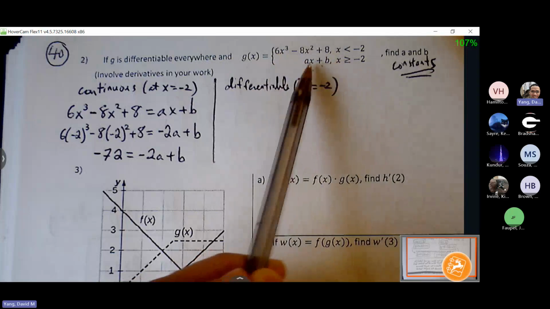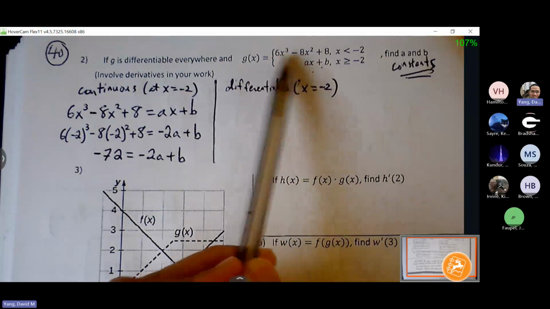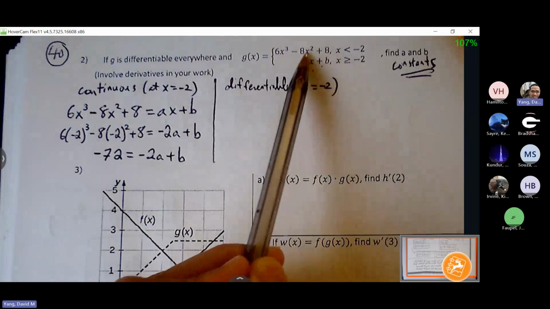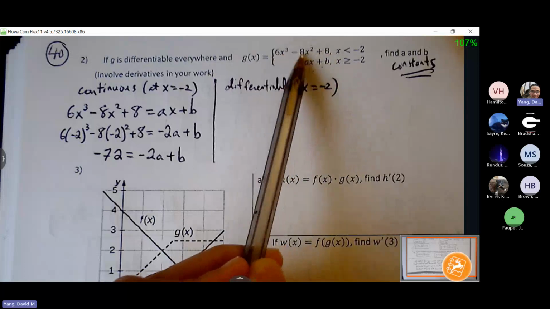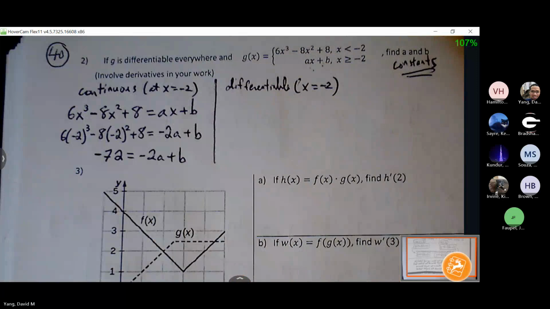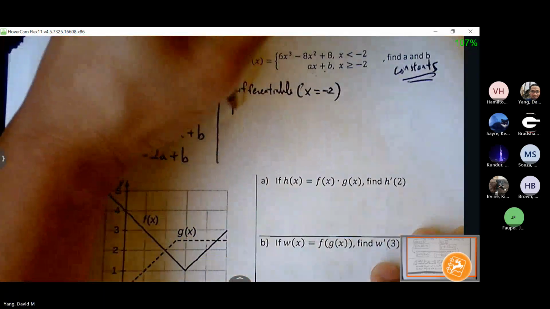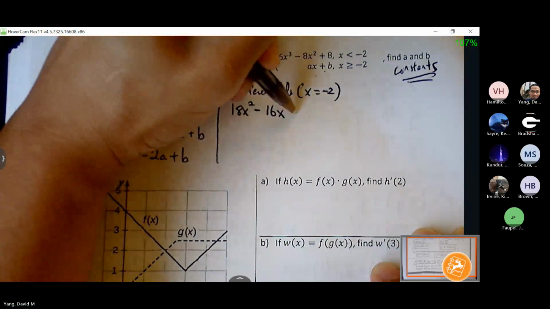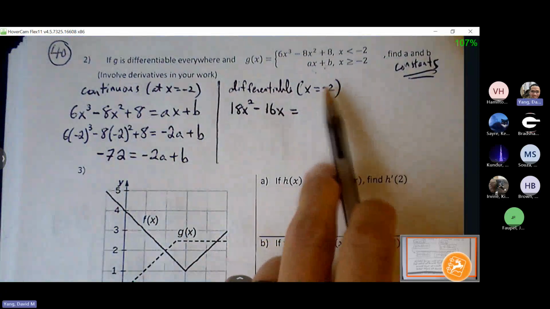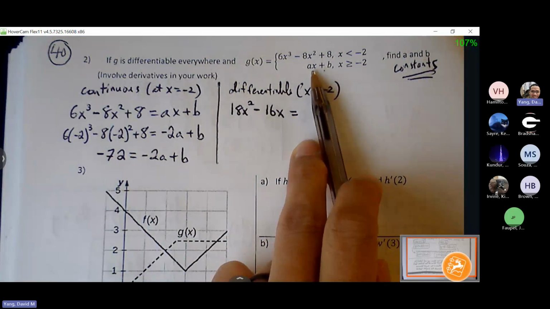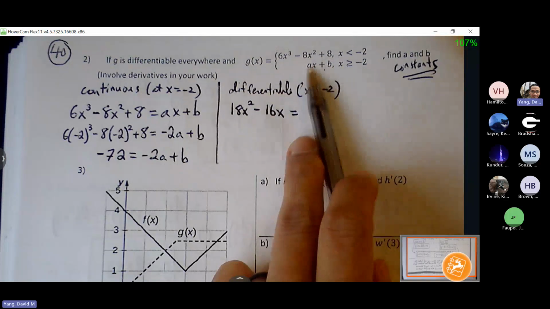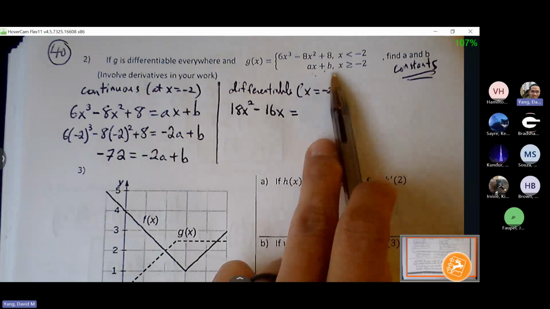And we'll treat A and B like constants. Now, we're going to find the derivative, and for each term we just go through power rule. The first term does not have any A's or B's in it, so we can just find the derivative as is. So 6x cubed becomes 18x squared minus 16x. 8 goes to 0. Okay, Ax plus B, what's Ax's derivative? Just A, and the B goes to 0, right? If it was 3x plus 4, you would just make it 3 plus 0. So same thing, Ax plus B would just be A plus 0, which is A.